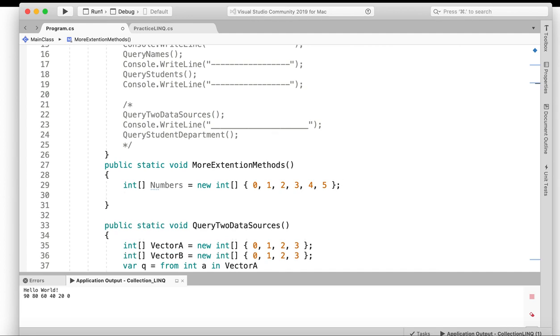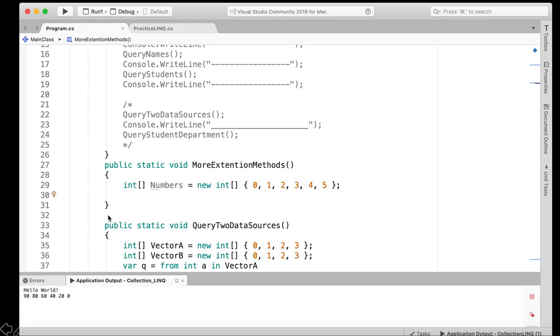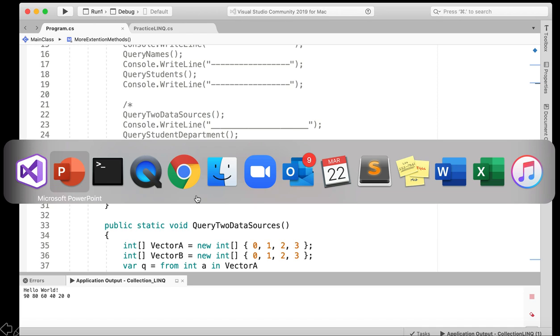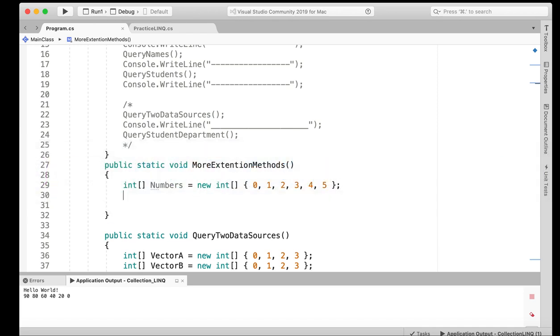All right, and what we used to do is we used to say q equals from... no, I don't want to write that. Let's go back to the extension methods. So the first extension method that we need to learn about is the Where. All right, is the Where. We learned in the last lecture إنه النمبرز هذول array والlist والLINQ, all of them are objects of type IEnumerable.